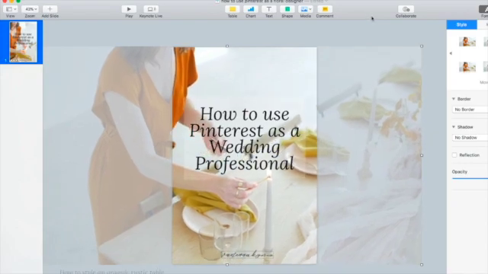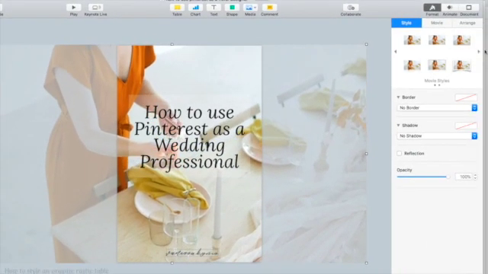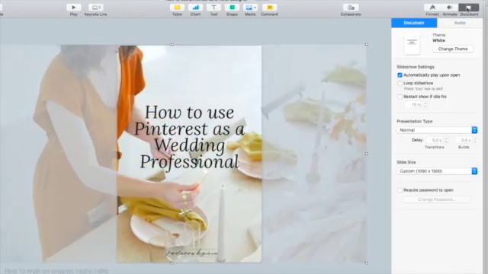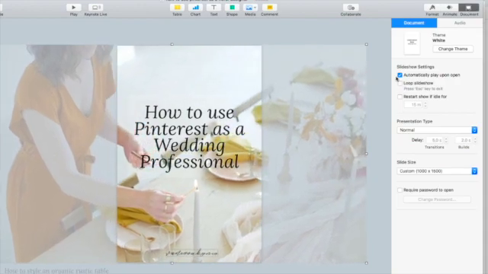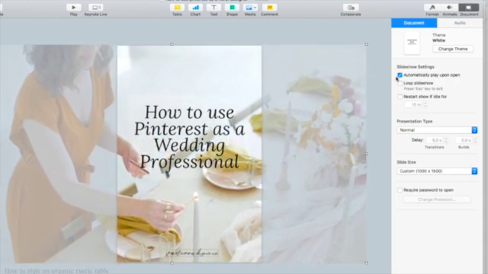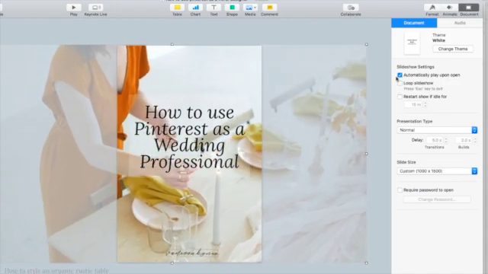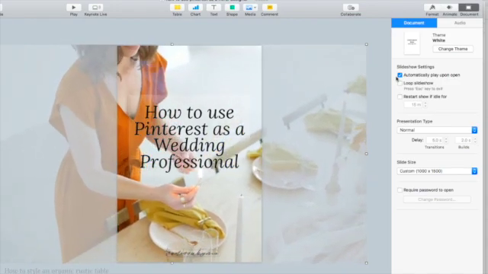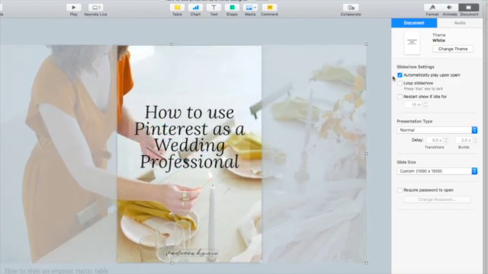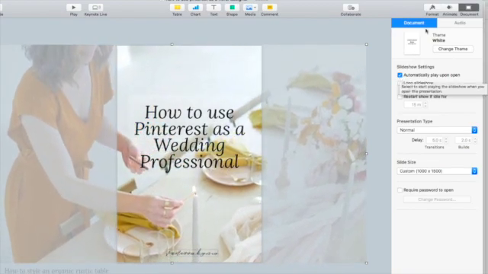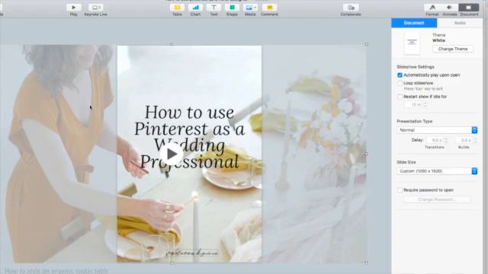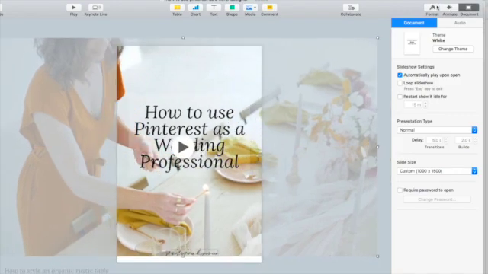And there's a lot of things that you can do, and I do want to go ahead and show you. The first thing that you want to do is to make sure you go to Document, the top right, and click on Automatically Play Upon Open. If you don't do this, then it won't automatically play. And you can even upload this video pin to Instagram or even Facebook. So keep that in mind, as you do want it to automatically play. So go ahead and click that. And then we can also do a couple things with the video right now. So I've got multiple layers going on.